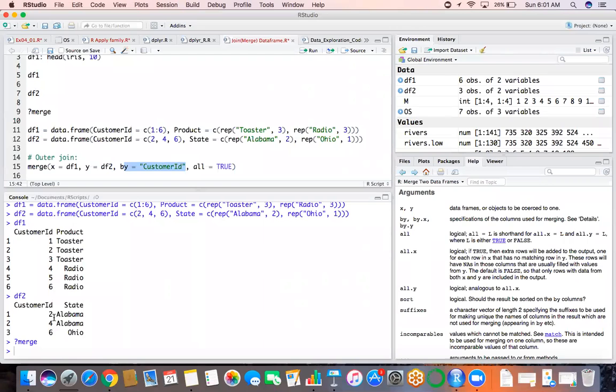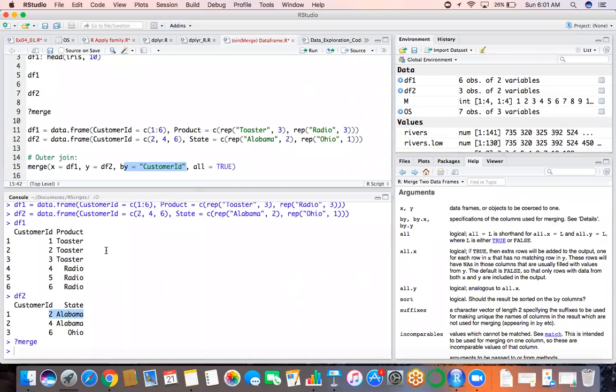All the elements which are common, 2, 4 and 6, will be merged. That means this particular value will come and sit here with this.